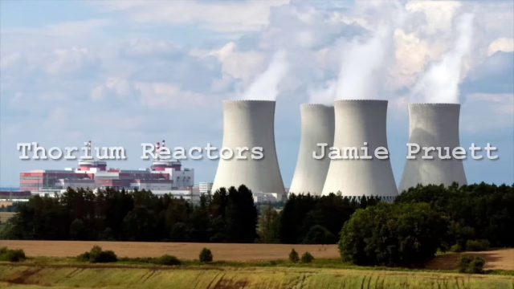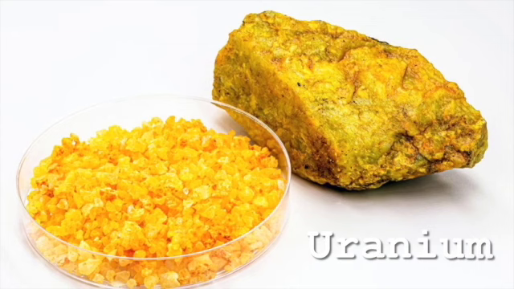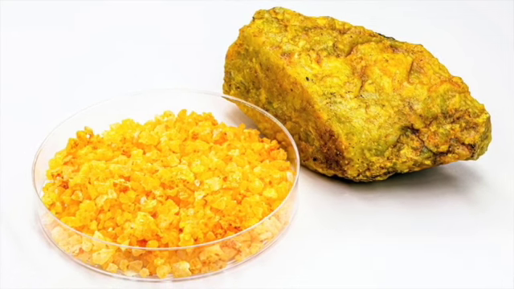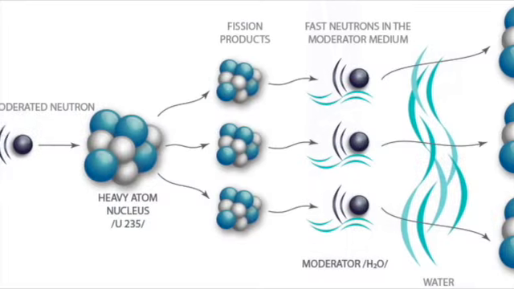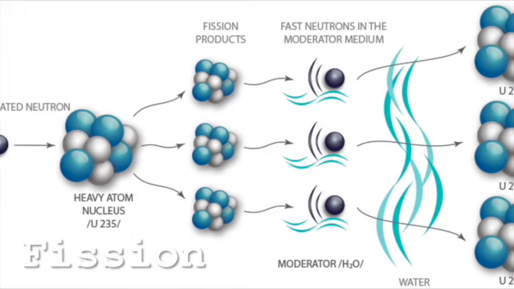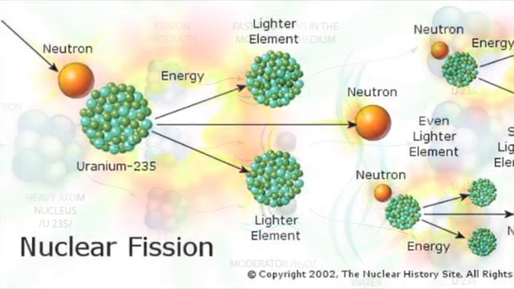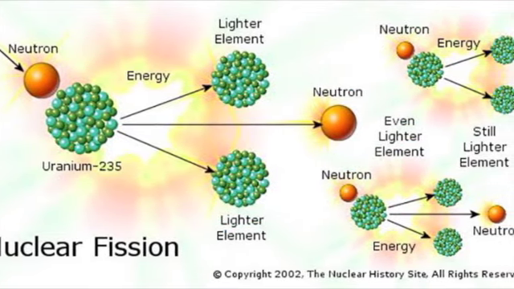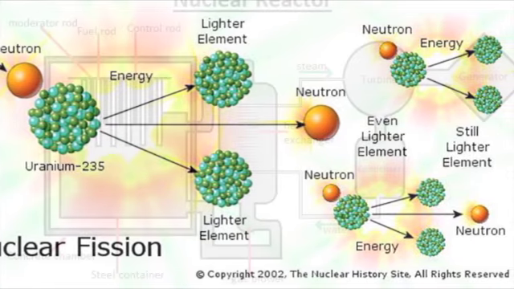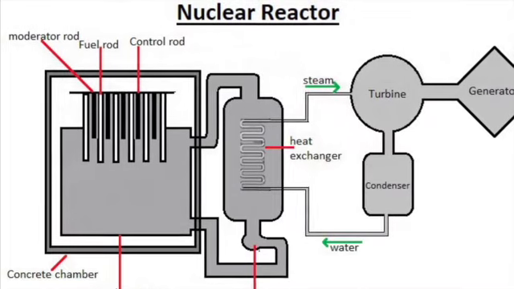Thorium reactors are an exciting alternative to traditional uranium-fueled nuclear power plants that could serve as a relatively clean and environmentally friendly way to generate electricity in the shorter term as humanity makes the transition to renewable energy. Traditional nuclear power plants, or light water reactors, use uranium as fuel and generate energy through nuclear fission, in which the nucleus of a heavy atom like uranium-235 in LWRs absorbs a neutron and becomes unstable. The nucleus splits into two smaller nuclei, releasing energy in the form of heat and gamma radiation. This process releases more neutrons, which create a self-sustaining reaction by inducing fission in other nuclei.